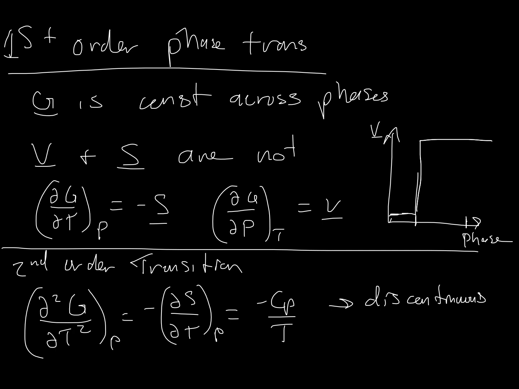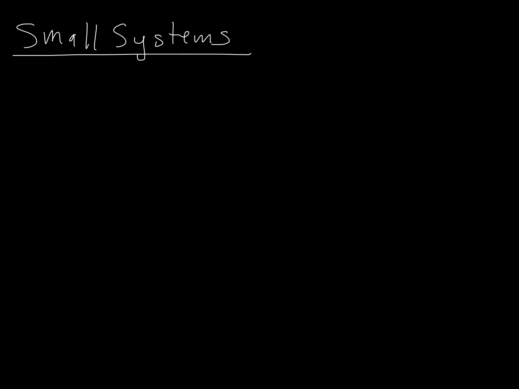So, speaking of droplets, the last thing we're going to cover is small systems. Most everything that we will talk about are infinitely sized systems. So the geometry of the phase doesn't matter. You can think of it, if we're in liquid-vapor equilibrium, we have an infinite ocean of liquid and an infinite sky of vapor. That is essentially what we are doing with all of our calculations. But that's not the real world. So in the real world, we have interfaces.